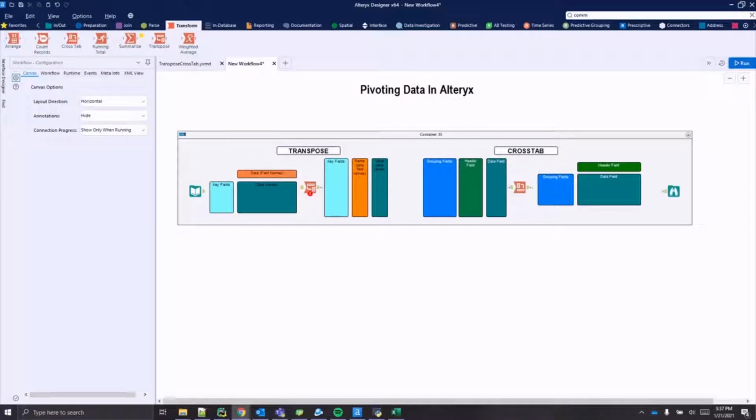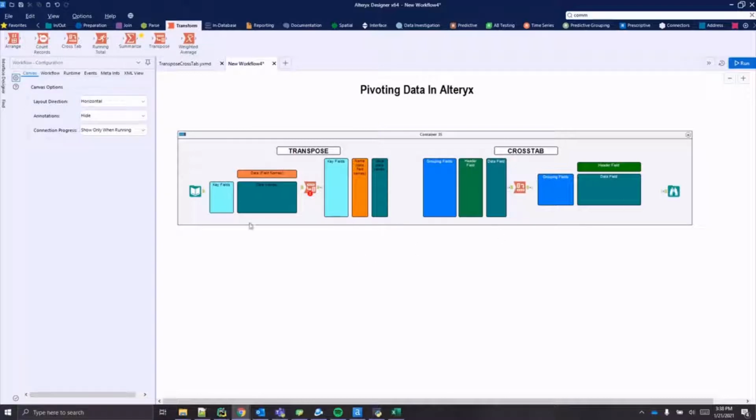Today we're going to be talking about pivoting data in Alteryx. There's a couple different tools that we can use to pivot data in Alteryx, the first being the Transpose tool, and the other one being the Crosstab. Pivoting or changing the layout of data can be useful in a couple different scenarios. One of those being changing column headers to data values, and another one being changing the format of the data so it can be used in another tool, such as a formula or summarize tool. There's a lot of other applications of these tools, but those are just two examples.